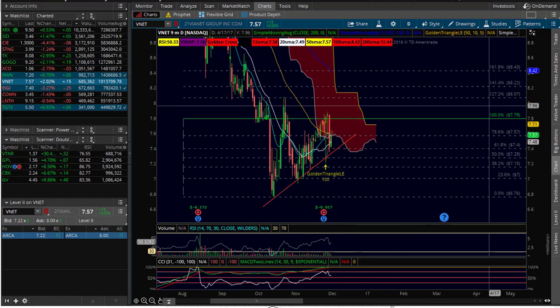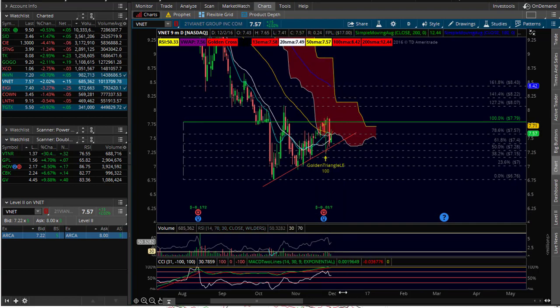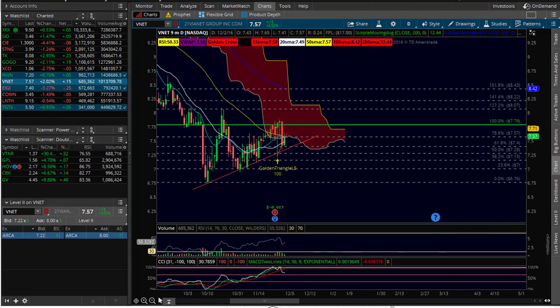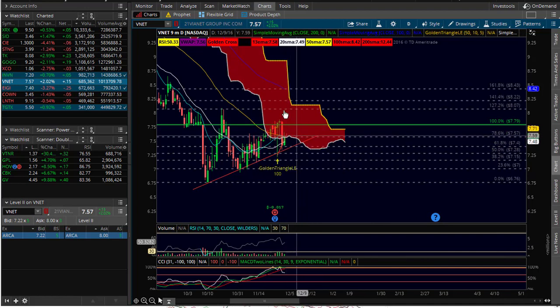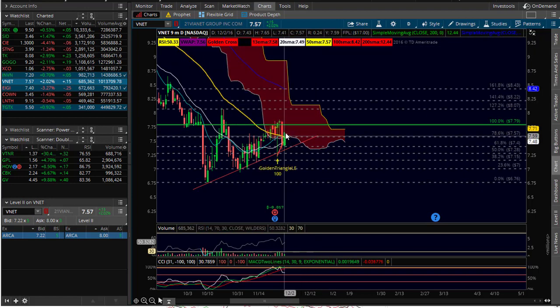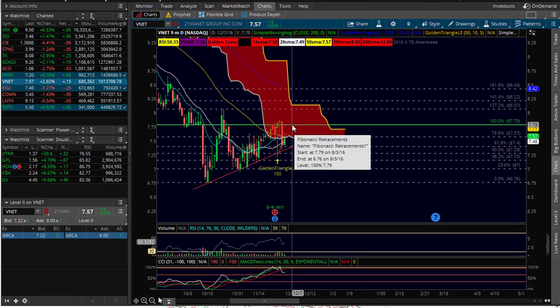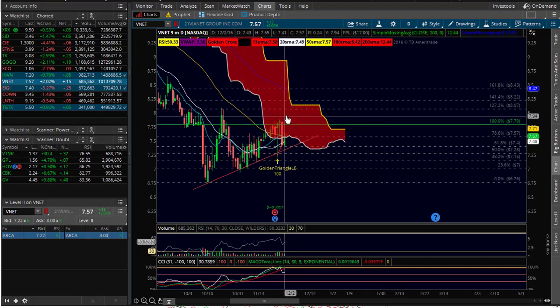All right, so going back to your day frame, this is going to show you where you're going to be looking to get out of your trade. So like we talked about earlier, getting in on the confirmation of resistance break. So breaking above that 78.6 and confirming into the cloud. And then also you're breaking the Fibonacci, you're breaking the 50 SMA. You're going to want to ride this trade up to the next key point of resistance, which is your 100% retrace. And then you're going to be looking to sell part of your position when you're up 10% or more to lock in that gain, as well as set a trailing stop if it continues to move up, or just set a normal stop, which will get you out of the trade.